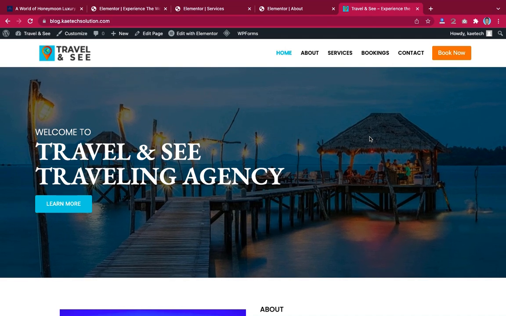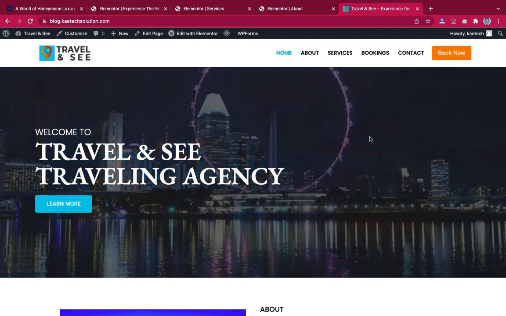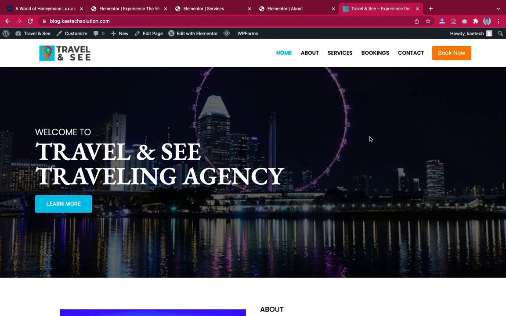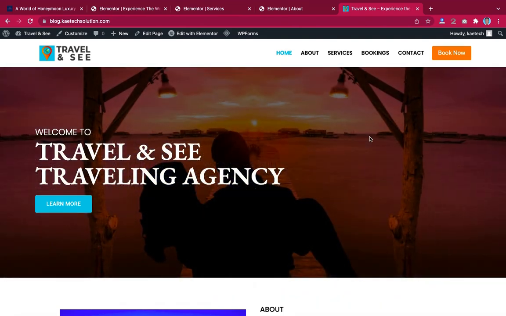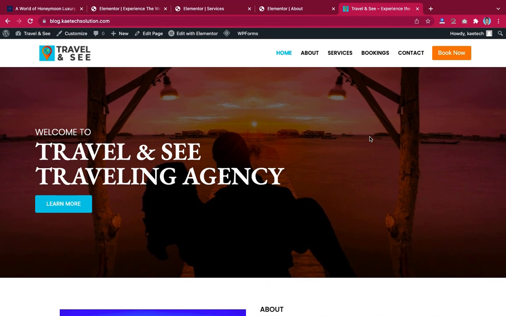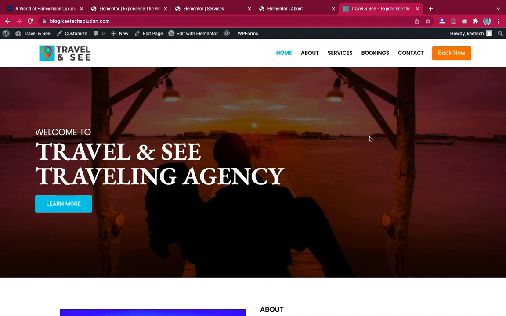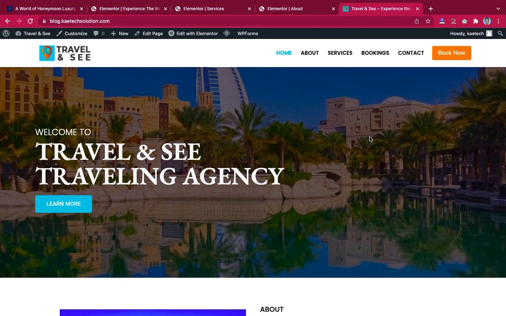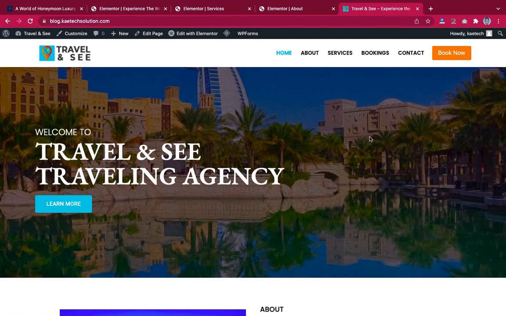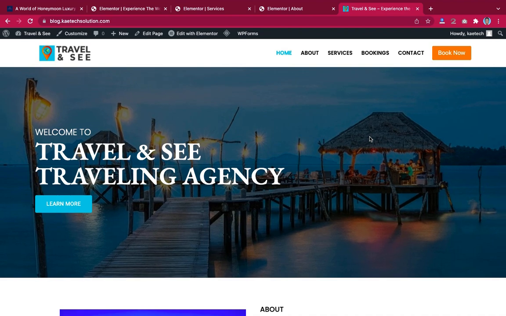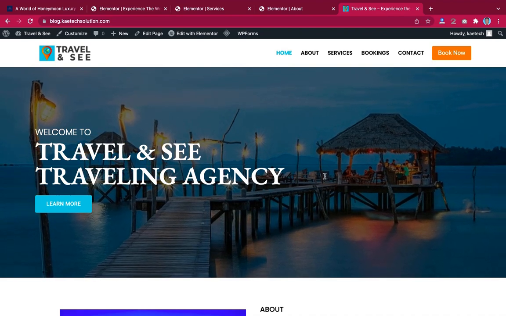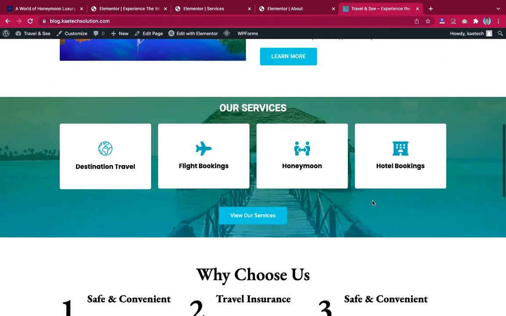I'm going to leave this template in the description down there, so that if you want this template, all you need to do is click the whole template and then download it. I'll do a video on how you can import this template into your new website, so that you don't have to design this from scratch, but can use this template and change the words to suit whatever it is.